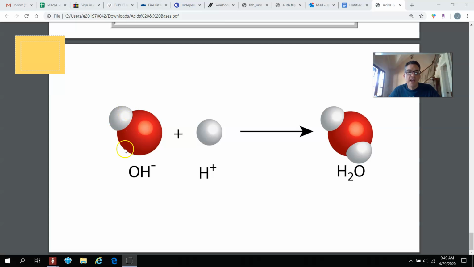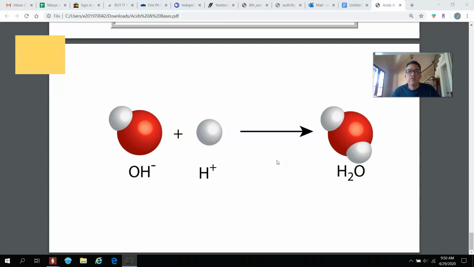So we can have a really nasty base, like a drain cleaner, and you can have a really nasty acid, like car battery acid. And when we put them together, it's kind of like they cancel each other out because they reassemble. They come back together to form a water molecule. There's also usually a salt that's going to be formed with it as well, because these would probably not be the only ions that would be involved. There may be some sodium that was with this. There may be some chlorine that was with this. We might get some salt as well. But we have what's called a neutralization reaction.